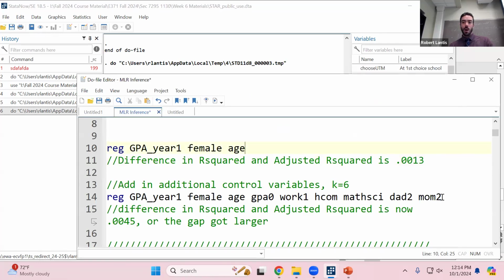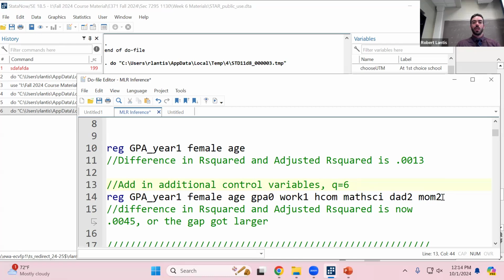So I've now included what? 1, 2, 3, 4, 5, 6, right? So I've got 6 additional variables in there. Okay. Now I'll change this. I'll upload this again. I was using this for another example. I'm using it here to do joint significance. This was going to line up with our Q, right?